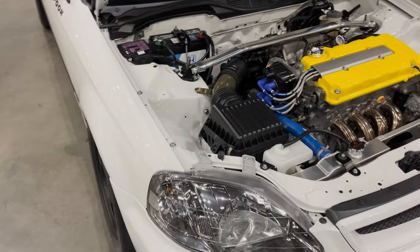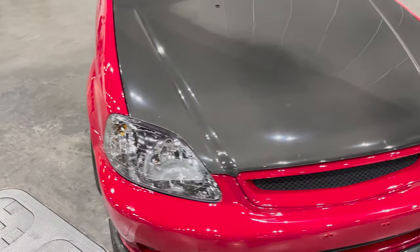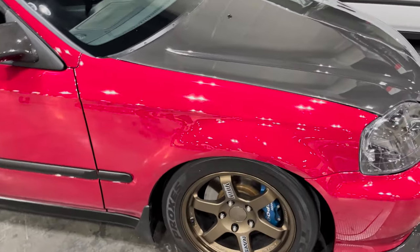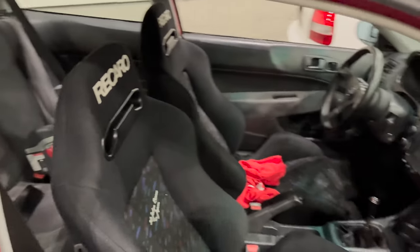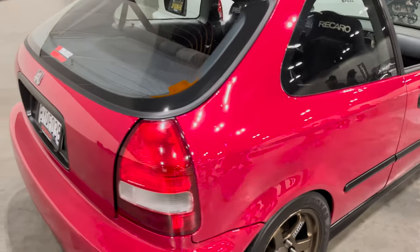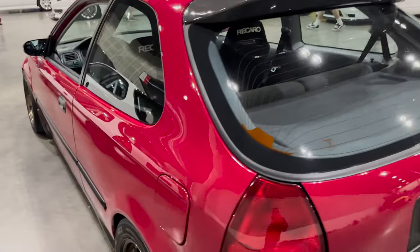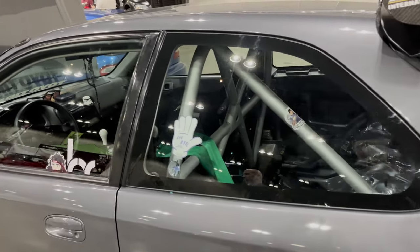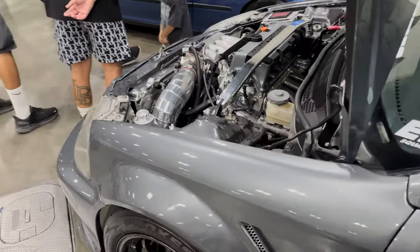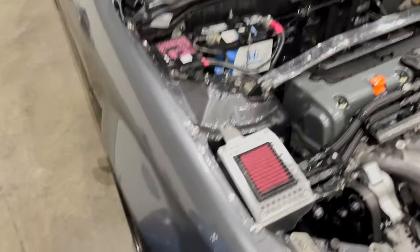Very clean, love this hatch. This looks beautiful too. Little Spoon calipers, very nice. Got the car seat in there — that's right, take your kids in the race car. Both Projects — I believe that's the IG handle. This hatch screams time attack to me and looks mean. Very nice K-swap on here — mean setup going on.